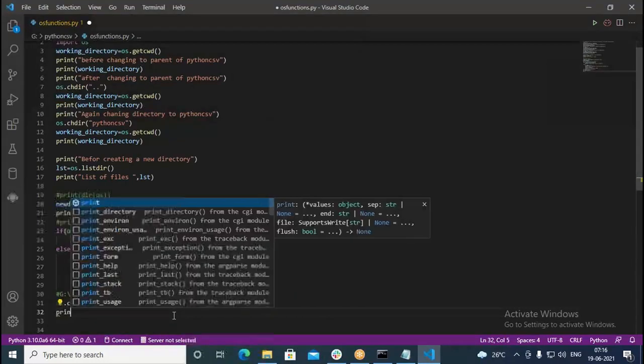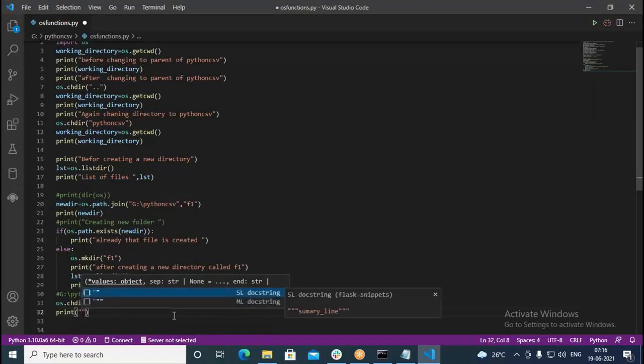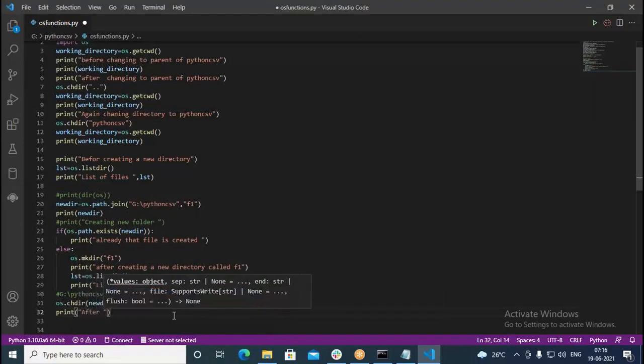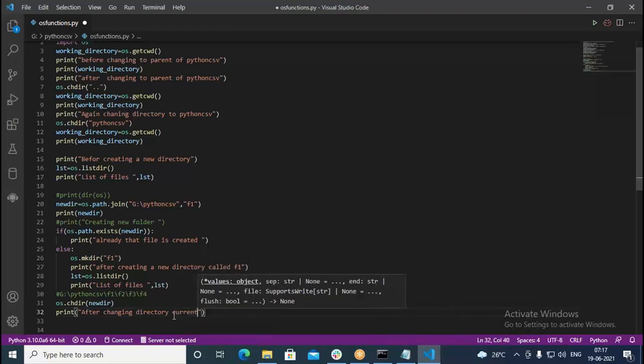Here print, after changing directory, current working directory is, and then the current working directory. I want to print that here.